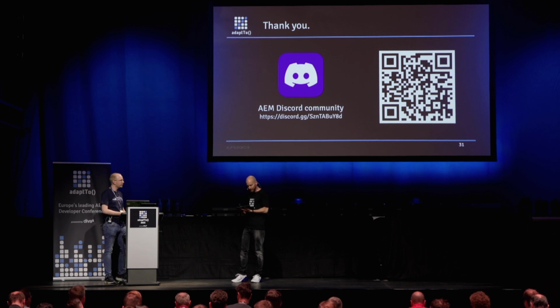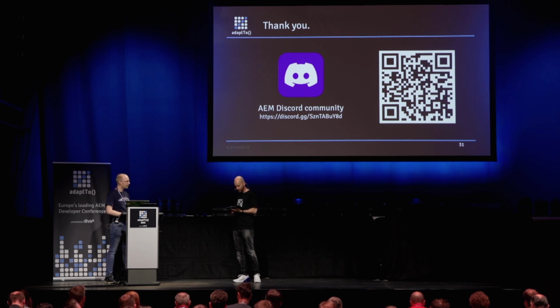Then Vugar would like to know, is Commerce using Adobe I/O Runtime to fetch product information? No, as far as I know, the Adobe Commerce services have their own implementation. They're not based on Adobe I/O. And then his follow-up question is, if not, what happened to Adobe Runtime? You can still use Adobe Runtime. For example, in a Franklin project, the case I mentioned where you have protected APIs might be a very good use case to use Adobe I/O Runtime, introduce a captcha or some kind of rate limiting in front of that API.